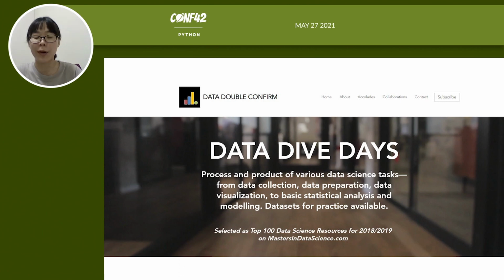I actually maintain a data science blog called Data Double Confirm, and over here I cover a lot of other things related to various data science tasks. Web scraping is one big component related to data collection, because there is a lot of development in the algorithms realm and also in deep learning. Sometimes what we need is the data, which is very important, which is why I'm also talking about data engineering.